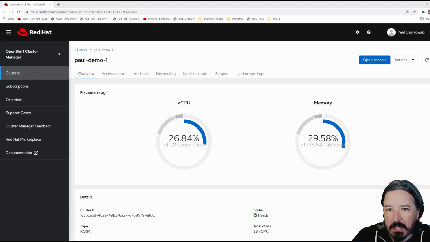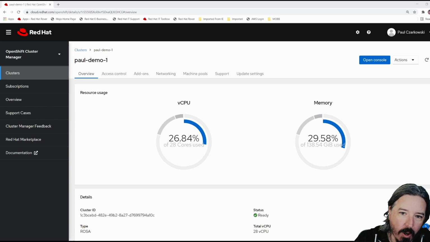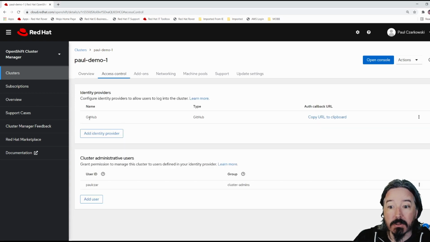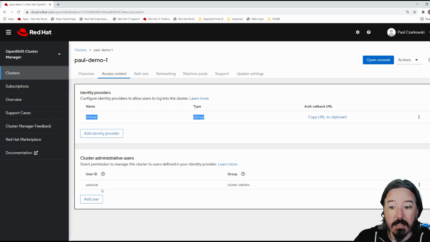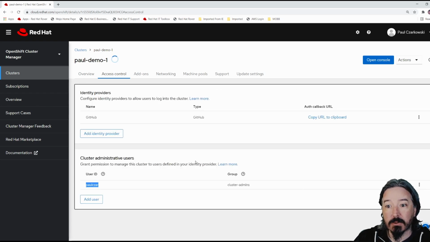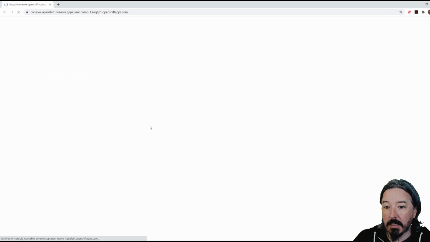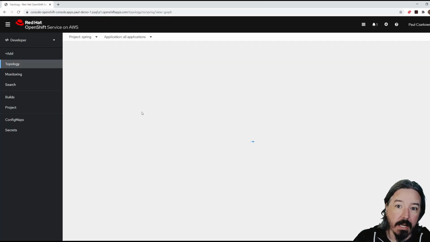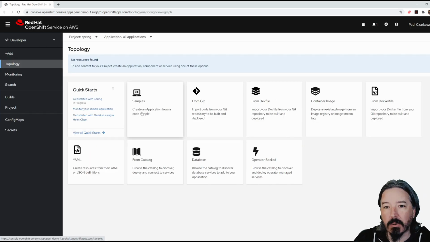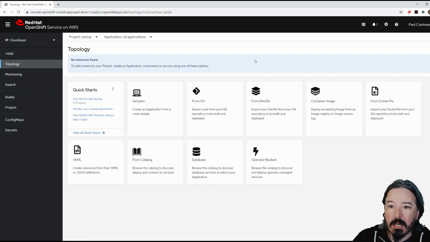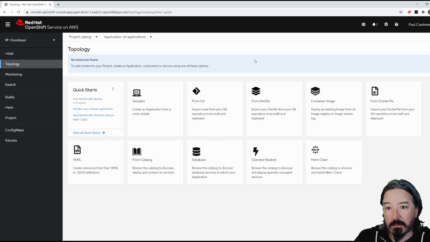So what I have here is a ROSA cluster, which is Red Hat OpenShift on AWS, a native AWS service. So I have a cluster running. I can see my cluster in cloud.redhat, and I've already gone ahead and used access control to set up a GitHub identity and given myself access to it. I can log in as GitHub. It will authenticate through my GitHub username, which I've already authed on, so it just jumps through real quick. Here we are. It sees I don't have anything currently running as this user.